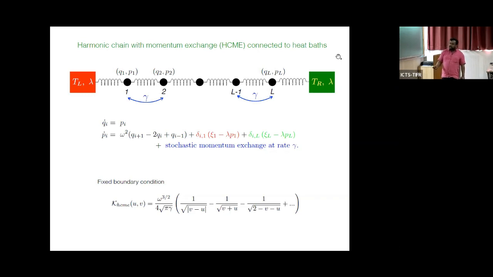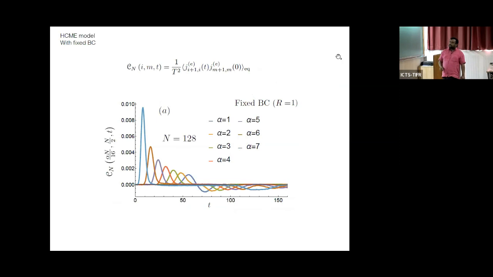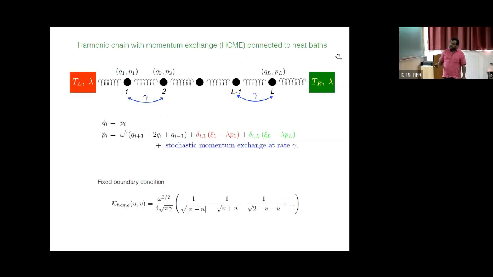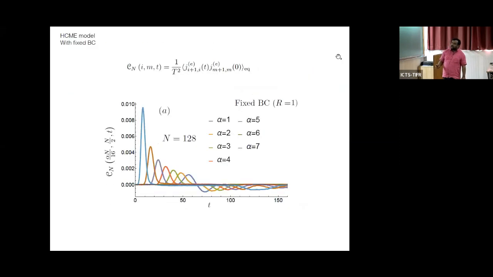Say here I'm considering only a particular boundary condition, the fixed boundary condition, which for this case becomes explicitly this. In this case you have three conserved quantities, and you have two sound modes which are moving in opposite directions. Once again I plot the current correlation as a function of time, and you see many peaks in the positive direction and negative direction like this, and I'll explain that.